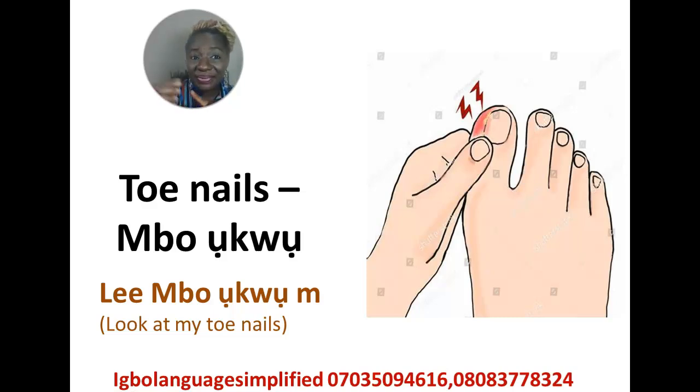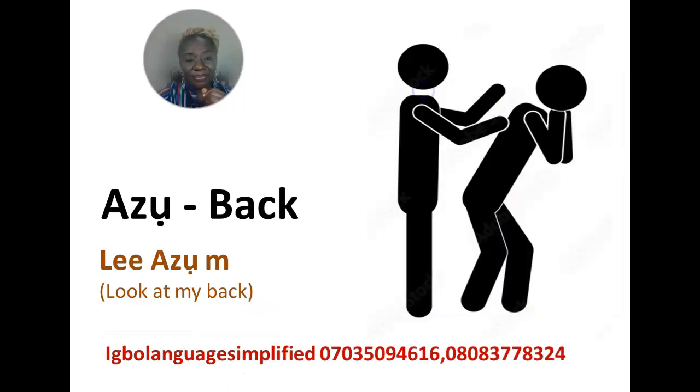You know your toes. You have toenails on your toes. That's what we're touching right here. Toenails is mbo. Le mbo. Okay, remember when your fingernails and toenails grow, mommy comes to use the nail cutter to cut them for you, right? So touch your toenails. Toenails is mbo. Le mbo.